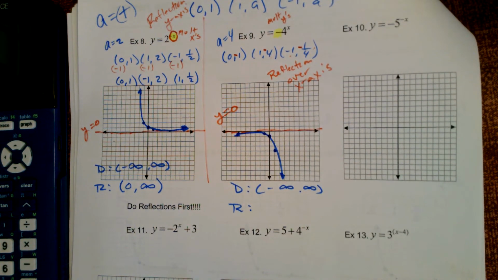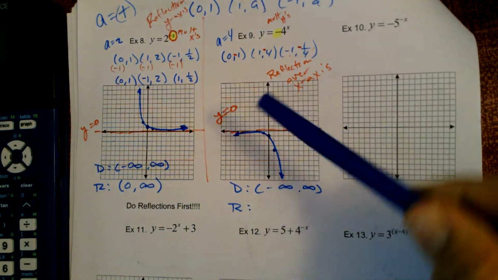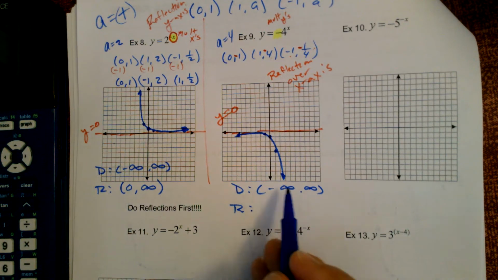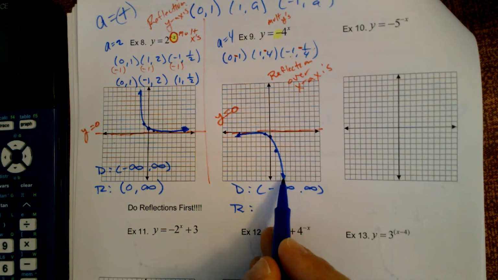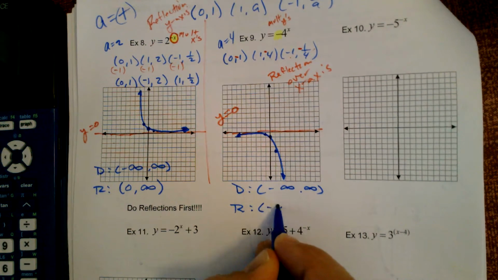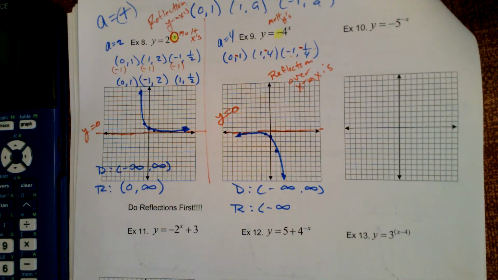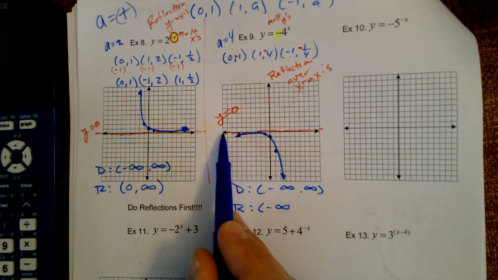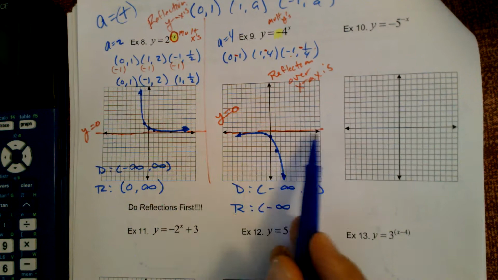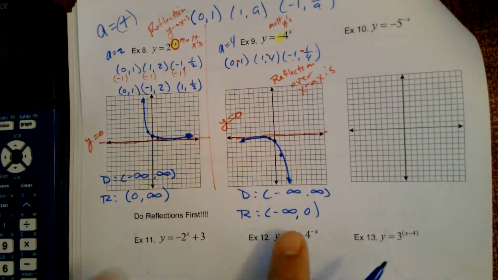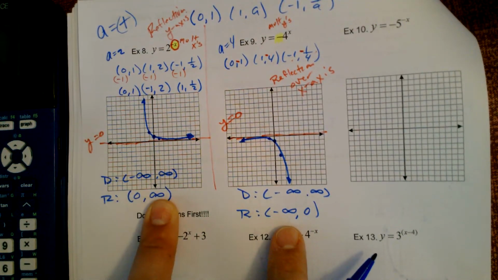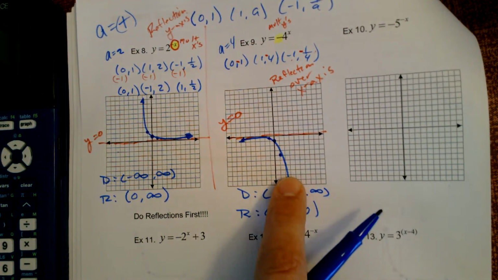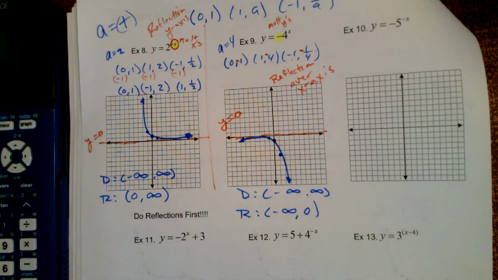Now, the range does get switched around a little bit. When you get this thing flipped, then your range gets flipped. So how low does it go? This goes all the way down to -infinity. How high does it go? Does it go up high all the way to the sky? No way. It stops right here at 0. So you can see the difference between these two. This one starts at 0, goes to infinity. When it gets flipped, your range gets flipped, starts at -infinity, goes to 0.